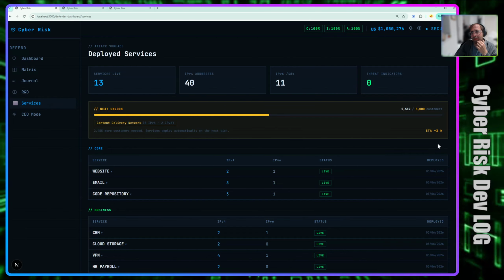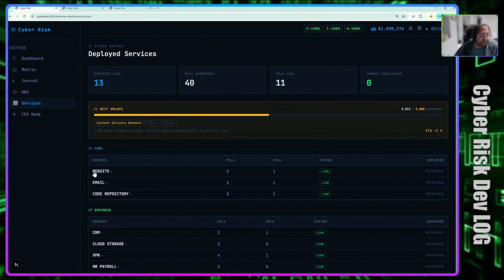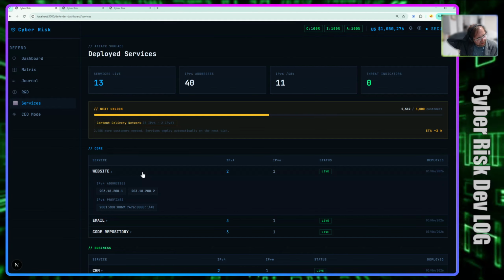Services is essentially what makes my business run. I have 1,340 IPv4 addresses, 11 IPv6. I do use a formula to sort of match them. I mean, it's not very scientific, to be honest. Threat indicator 0 means I've seen some sort of activity hitting my services, which depends on your detection strength. And this is all my things running. So website, which is kind of the same thing. We've seen that when it was deployed, etc.